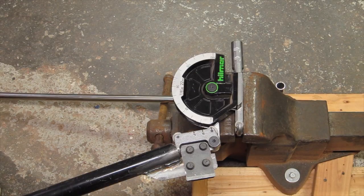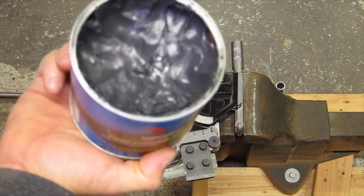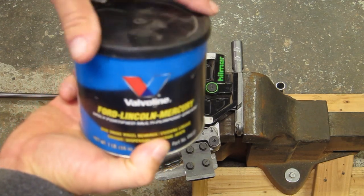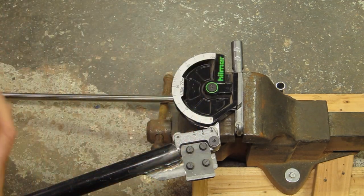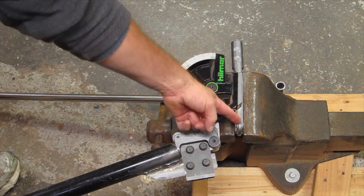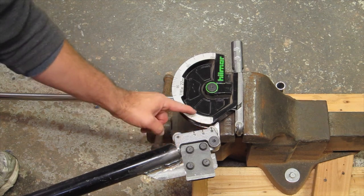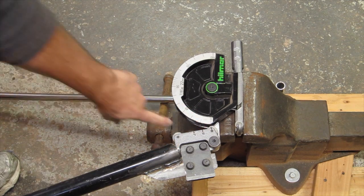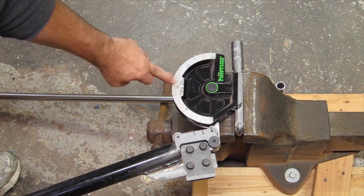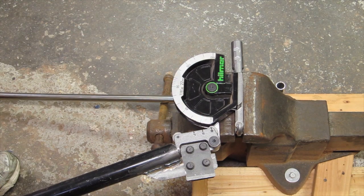Okay, so before I bend anything, I like to put a little bit of grease in the channel and on the rollers themselves. I feel like it just makes things go a little better and doesn't scratch the tubing. So I put it in this little holder piece and on these rollers here and in this channel. Now this has like a degree gauge on it. I'll just bend one to 90 or 45, I don't know.